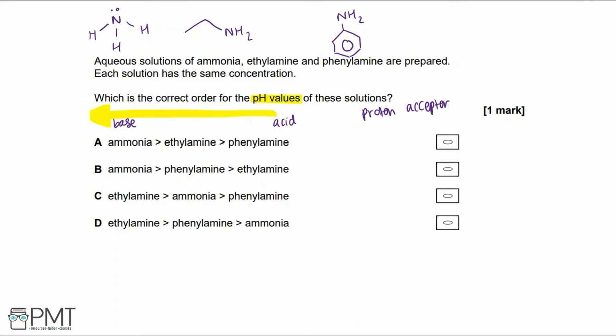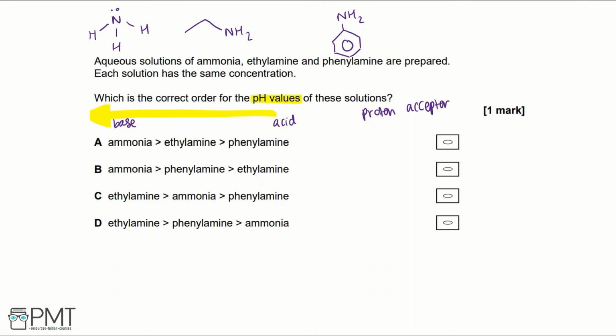So looking at ammonia. Ammonia is the one in the middle because it's not got any side chains, it's got easily accessible lone pairs, and it can easily accept a proton. But we have two opposites either side. We have ethylamine, which has an electron donating effect, which means it's very easy to accept a proton. And then we have phenylamine, which has a lone pair on the nitrogen, which is delocalized into the pi ring system, which makes it a lot harder to accept a proton.